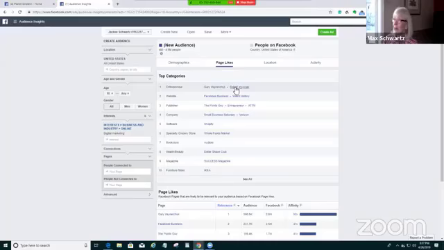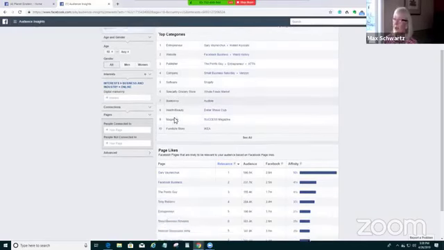So my top one, actually there are two, is Entrepreneur and Gary Vaynerchuk and Robert Kiyosaki, or Kiyosaki, I'm not sure how to pronounce that. And it lists the top 10 categories.